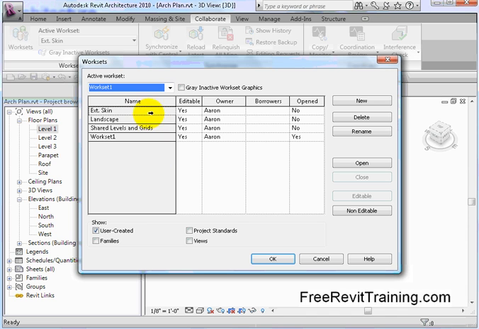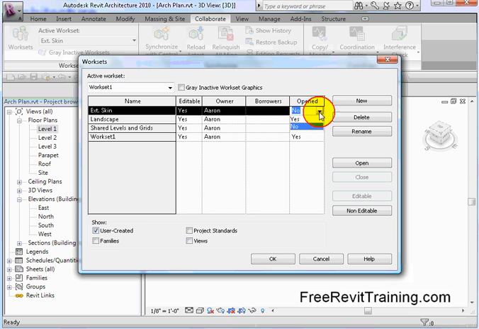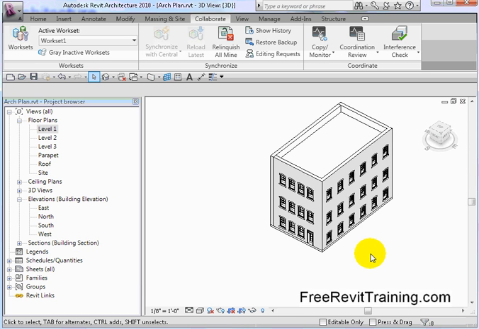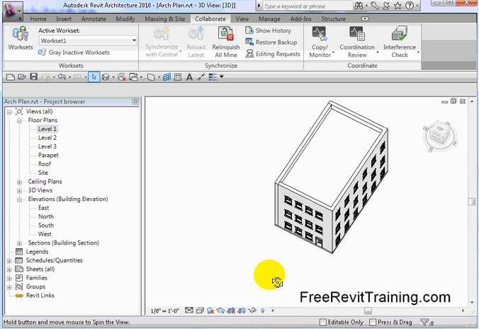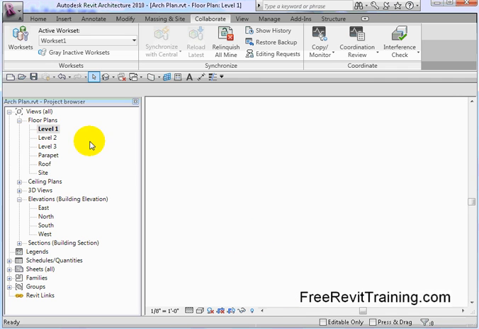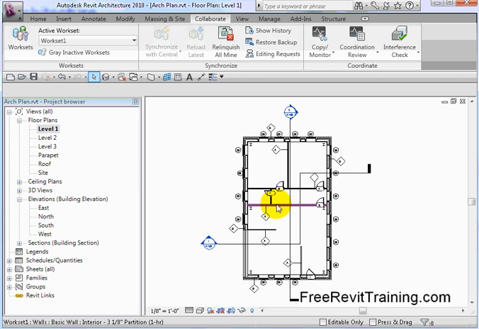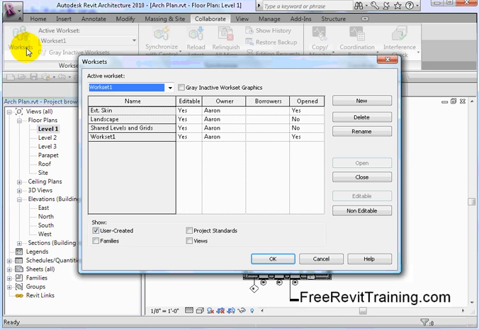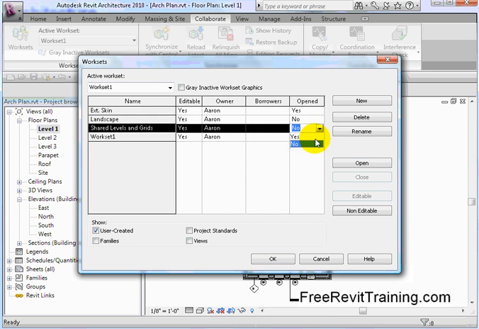Now, for instance, let's say I'm only working on an interior and exterior skin. Well, I can say load the skin, load the interior, which happens to be called Workset 1, and I hit OK. So the only thing that's loaded in here is that. Now, it gets a little scary sometimes when you go to, let's say, level 1. Where's my grid? Where's my grid? Well, your grid's not loaded right now. Okay, and that's going to work more with the next group in a moment, but I can load that up.